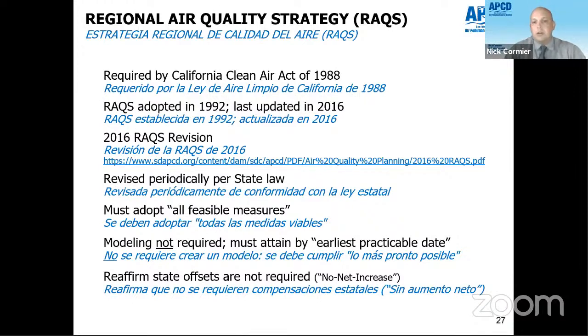Emission offsets are very costly and are created when a company is required to compensate for an increase in emissions in one area by decreasing emissions in another area. This demonstration, known as a no net increase demonstration, looks at emission reductions from existing facilities in the preceding years and compares it to the anticipated emissions from new or modified sources of pollution. So long as emissions from existing facilities outweigh emission growth from new equipment, state offsets are not required by state law.